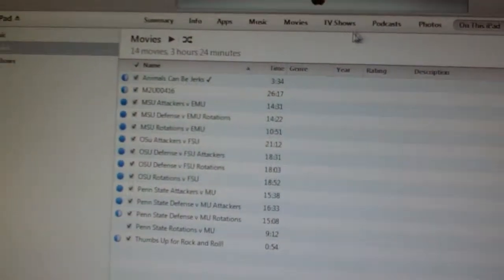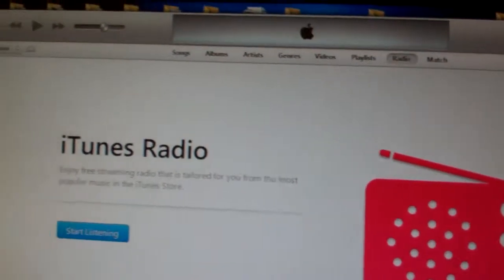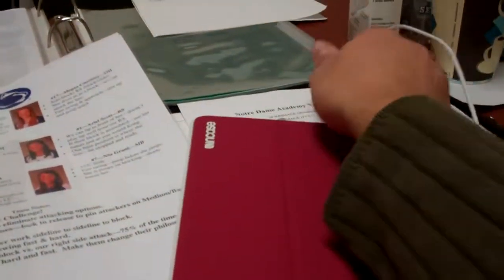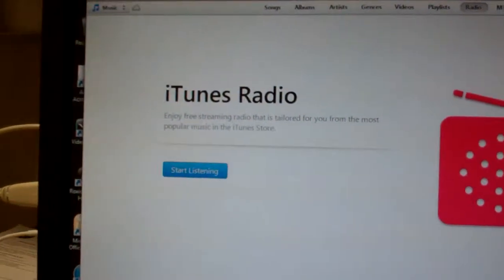Once it's done, you'll see that the Apple goes way back up here. I click on done, and I just unplug the iPad. Then I would go into a second or a third iPad, plug it in, and do the exact same thing. So that's how it's been working for us. Like I said, it probably takes less than a minute per iPad.